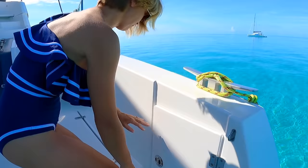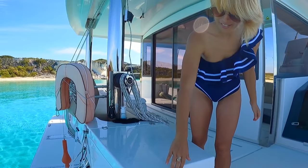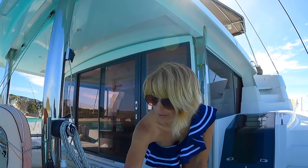This is kind of interesting and I guess unique to BALI. Sorry, you guys, the boat is a little salty. We've been on it for a few days, so you get to see it in use. It could be a cooling box, but it's really just storage with drainage there, and all the water goes through. All right, come on up.